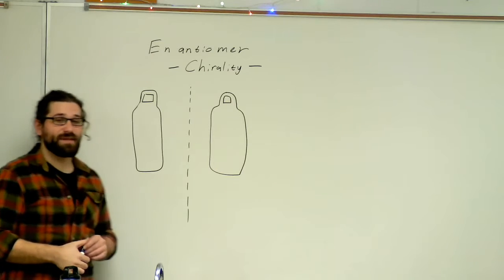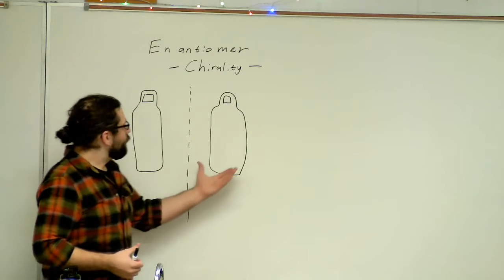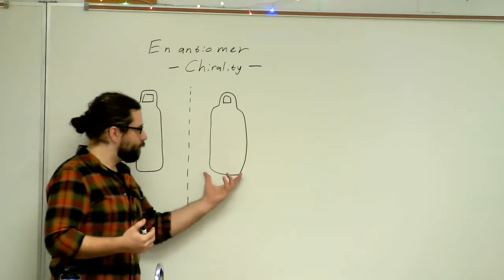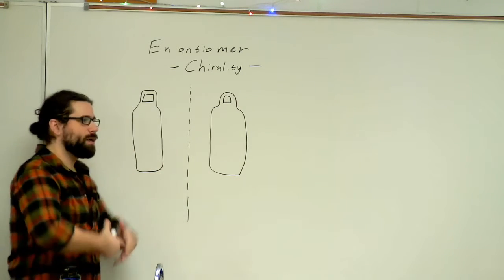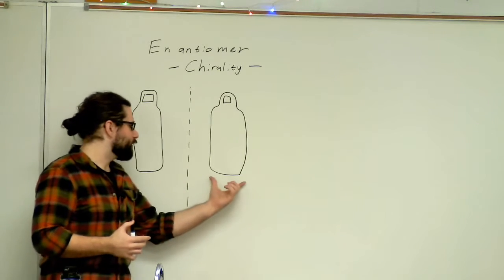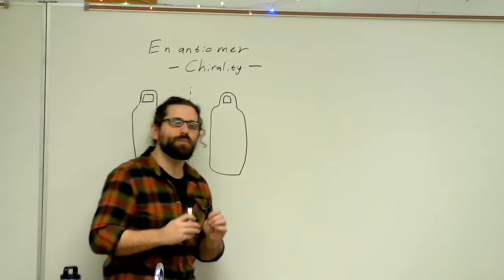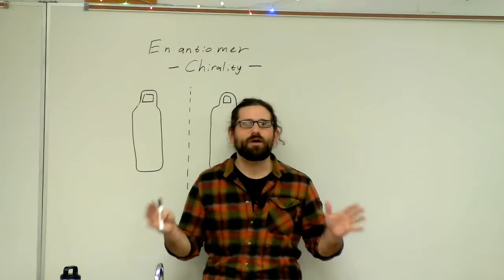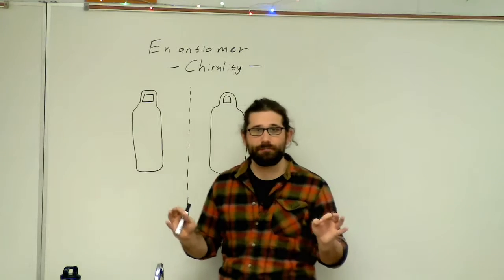So they're not exactly the same due to my drawing skills, but either side of this mirror, it's really the same image. I could pull this one out, bring it over, place it on top, and it's the same image. They are superimposable. I can put this one over the top of it. That's what superimposable means. It doesn't matter that they are a mirror image, they're still the same.